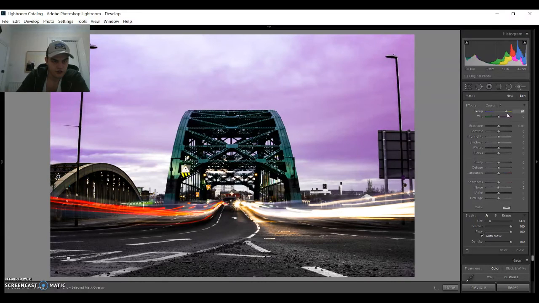See how it changes. We're going to leave the temperature at 0, but we're going to give it a tint. See how it changes the color. We want a color similar to our bridge. So what we're going to do is this, and what we're going to do is this.